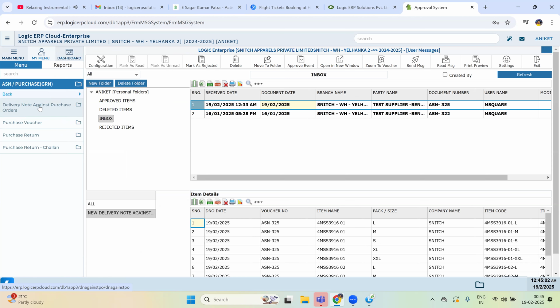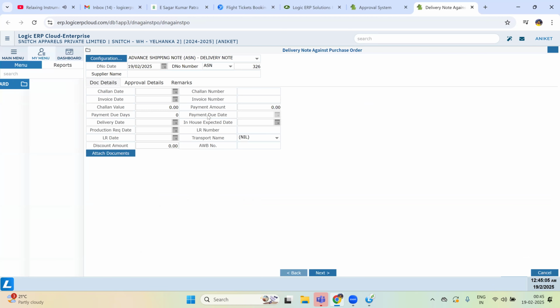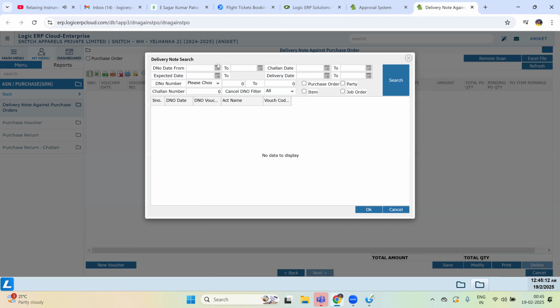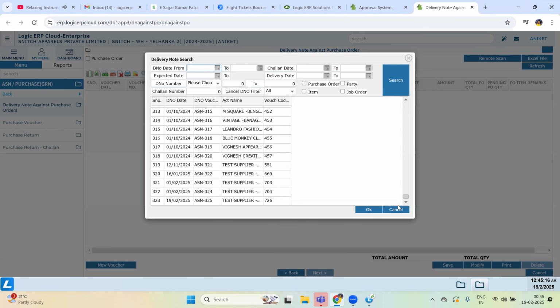Then the delivery note against purchase order option is there. So what he has to do is go to the document and share the delivery date before approval. When he searches, all the ASNs are showing over here. So now the 325 number he has to approve.